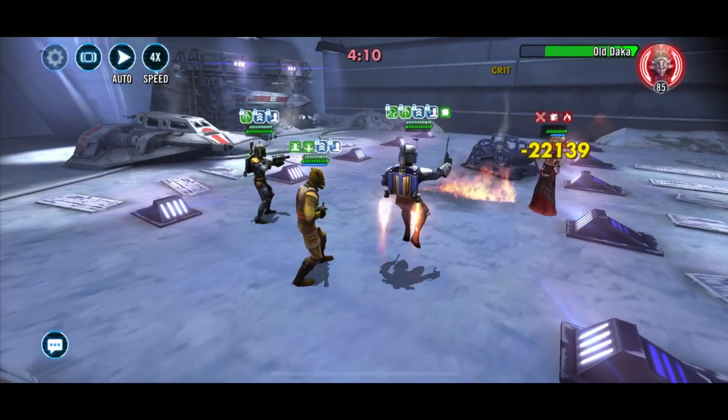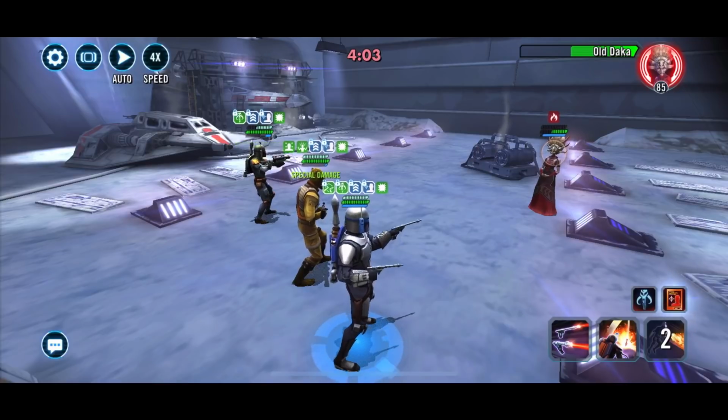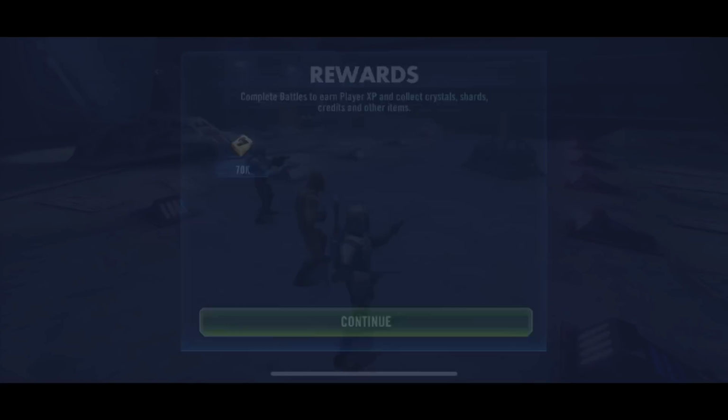And see if we can work on Daka to get that back. And just, as you can see, my HP and protection is getting there. Boba's a bit low, but I wanted to get a yoink. Yoink! So, yeah. I love the rocket ability from Jango. It does so much damage.